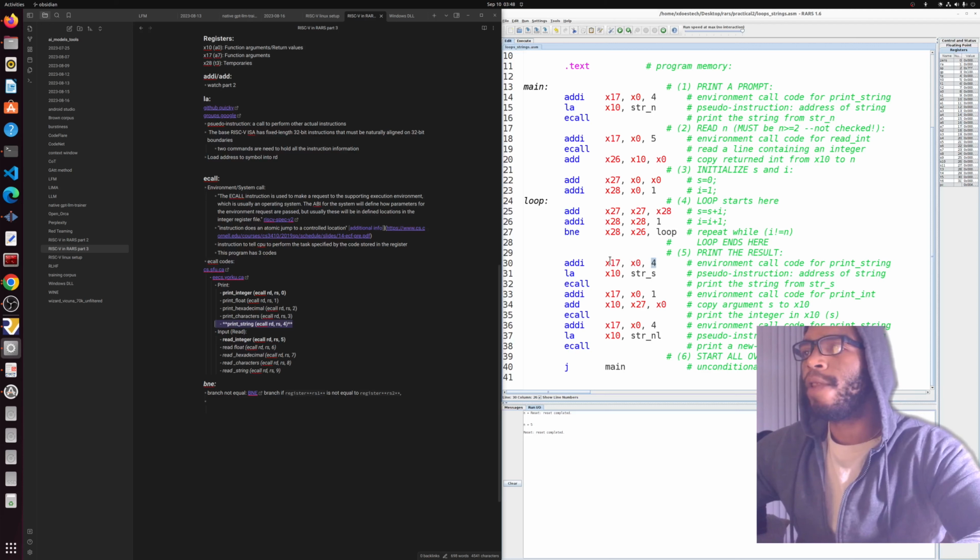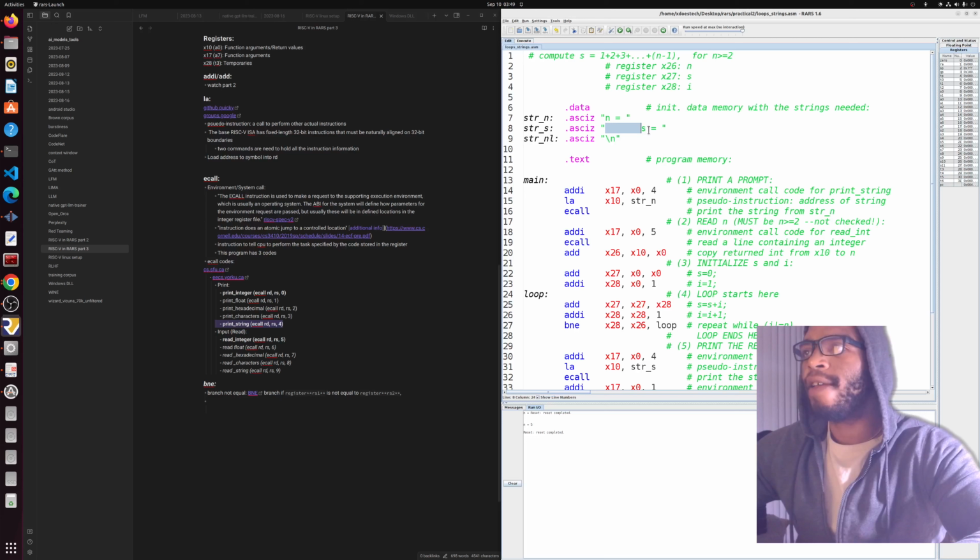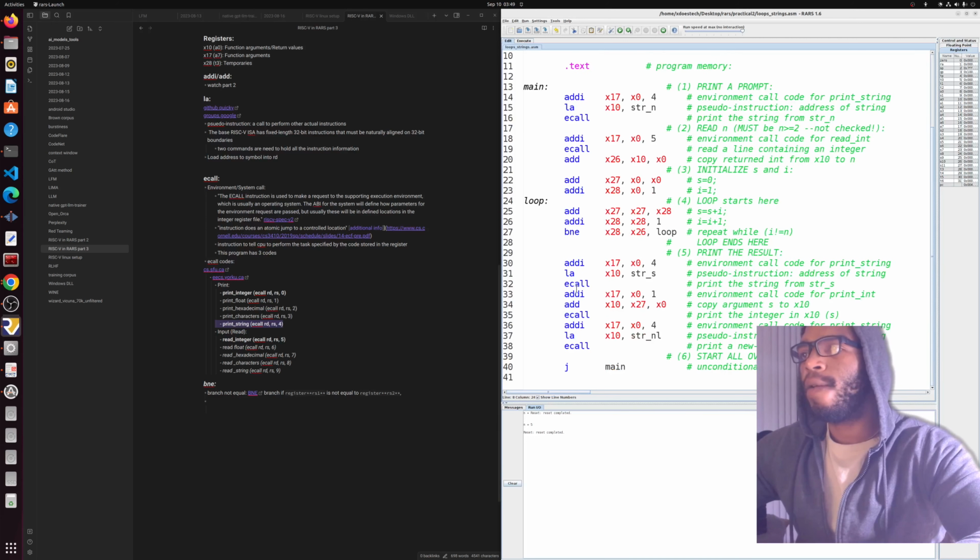So we're going to store the instruction in the X17 register, and then we're going to load the address of the string S, which is a few spaces, maybe 4, an S, an equal sign, an S, a space, an equal sign, and then we will run the ecall instruction, which will print the value in the X10 register after checking the code in the X17 register.